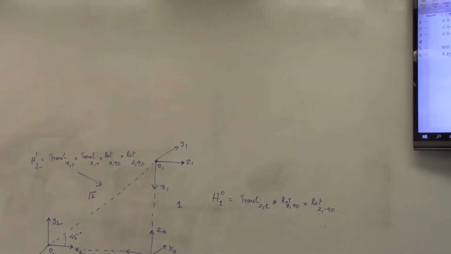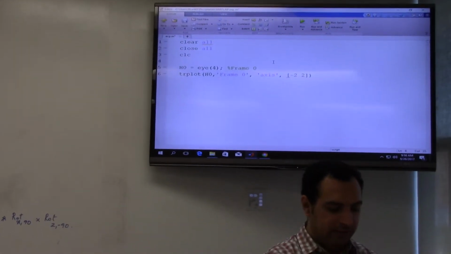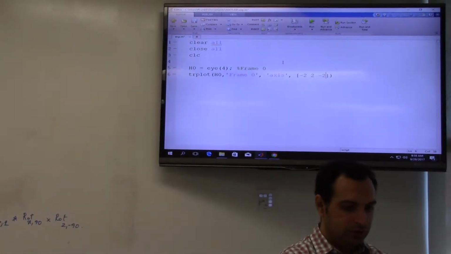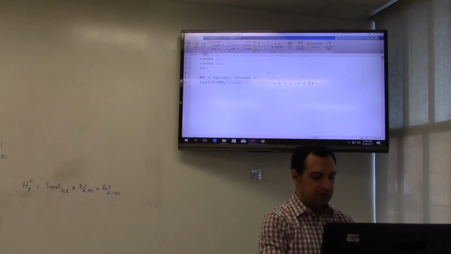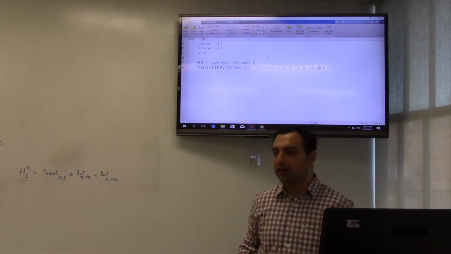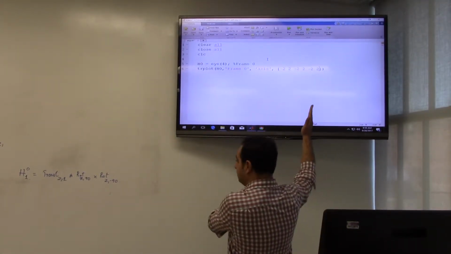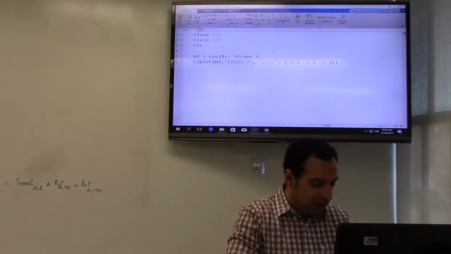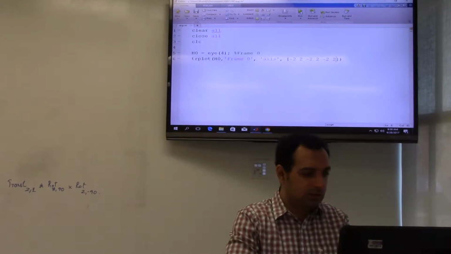So this is X minimum to X maximum. Then we have Y minimum to Y maximum, so I'll say -2 to 2. Then Z minimum to Z maximum, so let's say -2 to 2. X minimum, X maximum, Y minimum, Y max, Z minimum, Z max. If you want to specify a particular color, you can also do that, but let's not obsess about that right now.